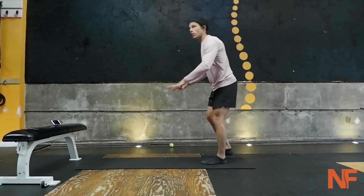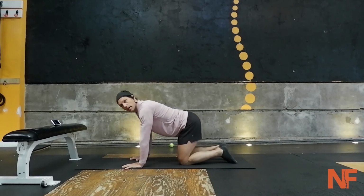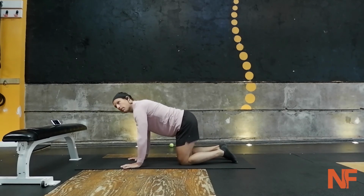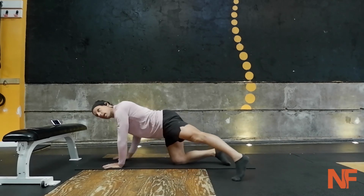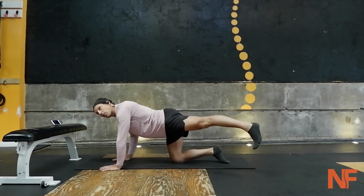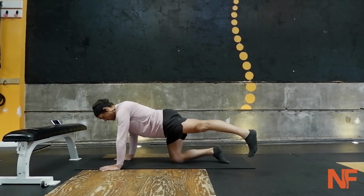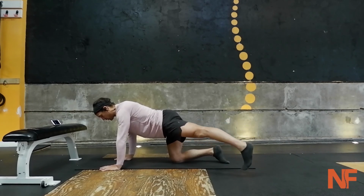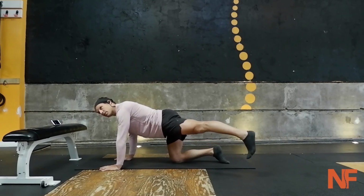Okay, let's go back down to 4-point. And we're going to do lower body extension. So we're going to bring our leg out to the side and behind us, nice and straight. And then, without moving the torso or the pelvis, I'm just going to squeeze my butt and lift that leg. Go ahead, we'll do anywhere from about 15 to 20 of these. Just focus on squeezing the glutes. Don't worry about your reps. Keep the pelvis super stable.